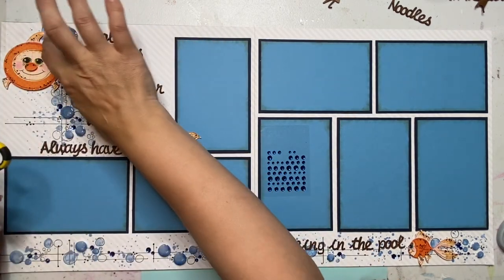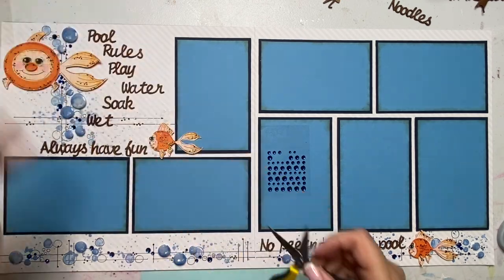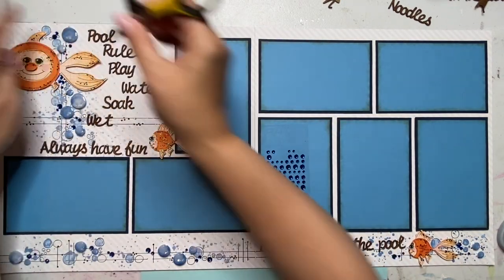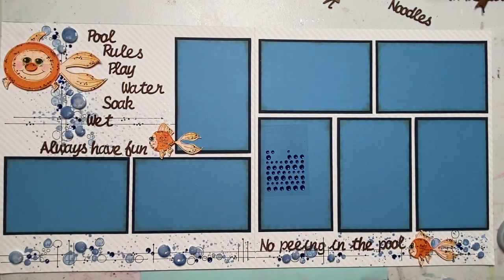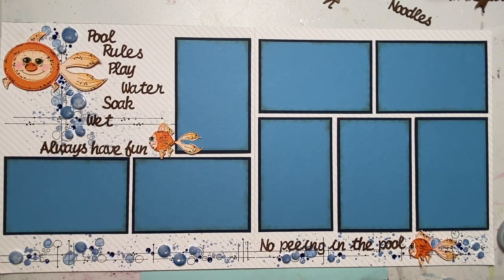So see, I got that little boo-boo there, and I see it, so I'm going to cover that bad boy up. That's one of the nice things about putting these small pieces on, so you can cover up those little imperfections that bug you. And that was one for me. All right, that's enough gems. And it's super cute. I love it.